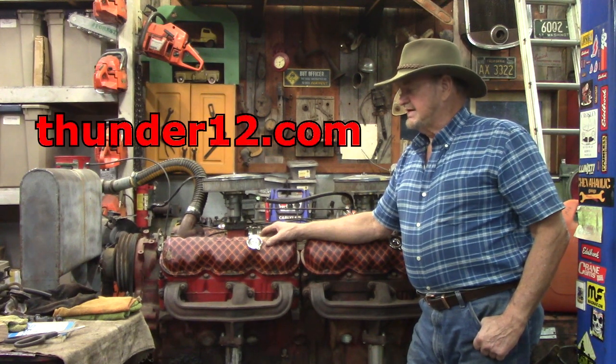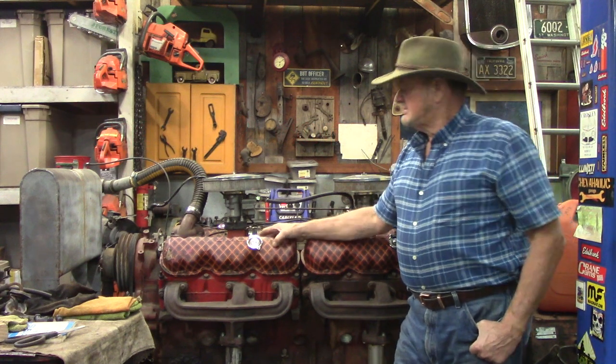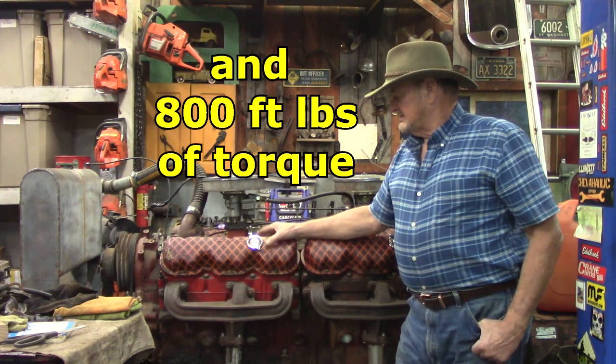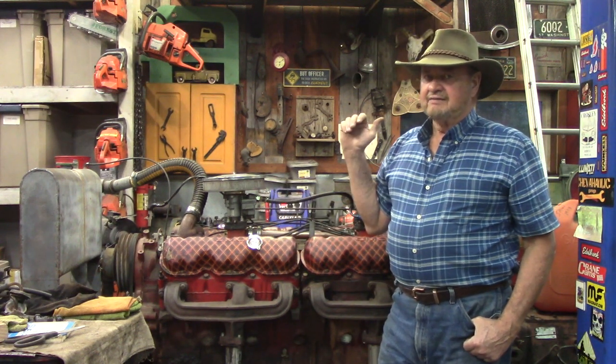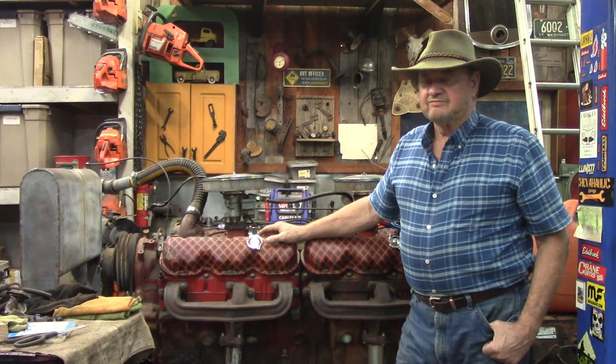Go to Thunder 12 and check out their stuff. What they were doing is buying these cores, and they were making these things to rev 5,000 RPMs and put out a bunch of horsepower. I think almost 500. As they are, they only put out about 275. But they were redoing these things and reworking them, and I mean making engines out of them, boy, and putting them in, put a Turbo 400 behind it. Put several different transmissions behind it with the stuff that they build.